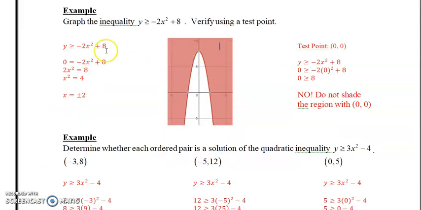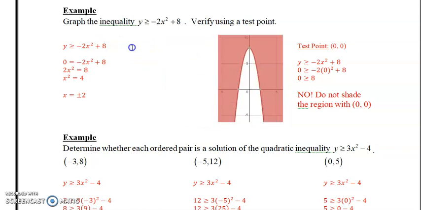So if you did want to factor that, this one here, you could factor it. You could take this, once you set it equal to 0, you could factor out the -2. So factor out the -2, and if you factor out the -2, that leaves me with x squared minus 4.